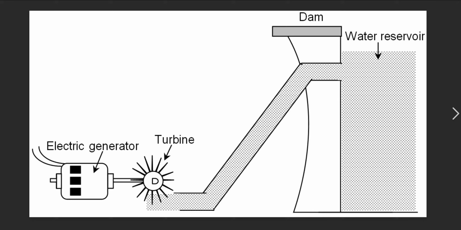The next is ocean as a source of energy. Like ocean as a source of energy, we have ocean thermal energy and oceanic wave energy. Next are geothermal spots as a source of energy. The heat energy possessed by such rocks inside the earth is called geothermal energy. And you can find them in Madhya Pradesh, USA, New Zealand, etc.